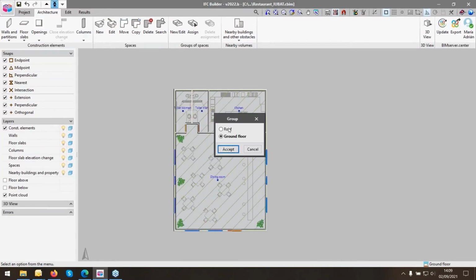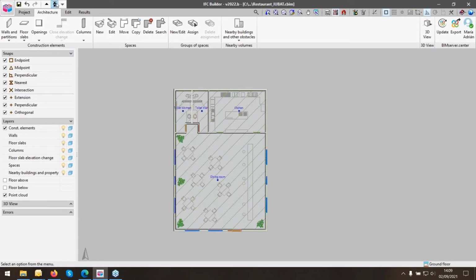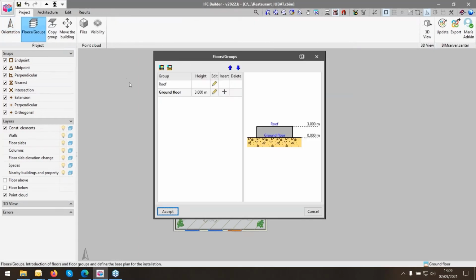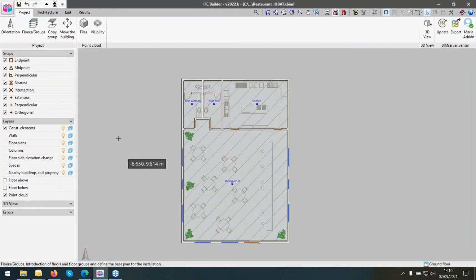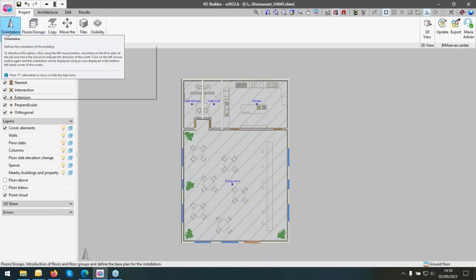Okay, so that's the file. In this case, it has only two groups, which in this case are the plants. Okay, we create it here. This is a 2 floors building. And what is very important to know is that here we only say the height of every level, and here of course the orientation, very important for the loads.